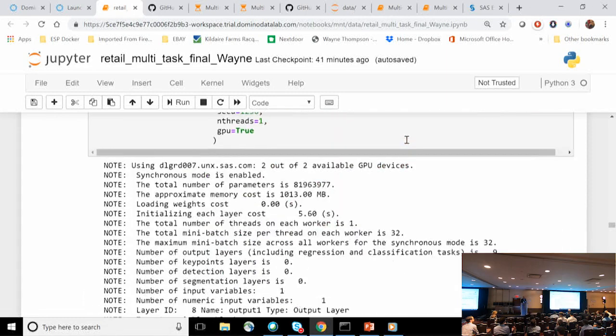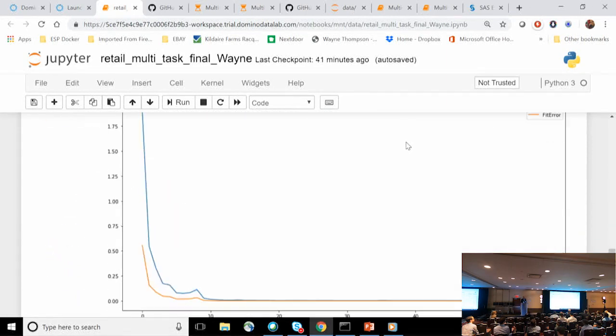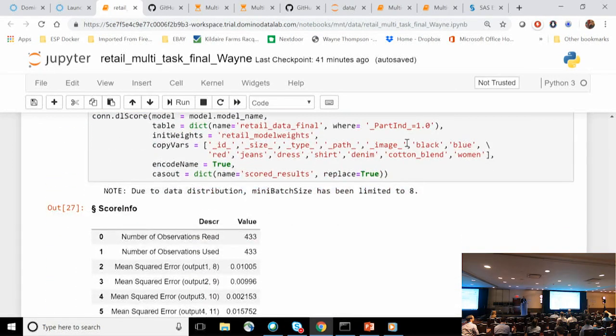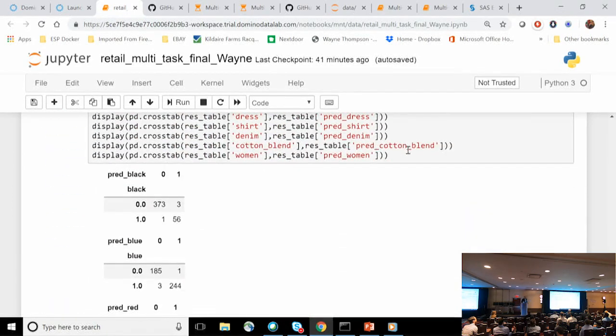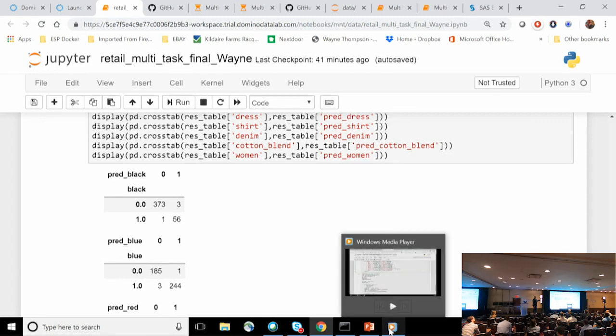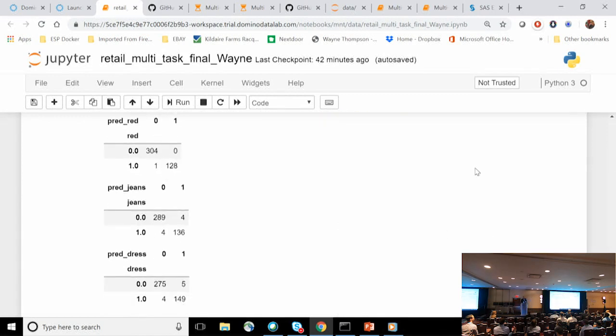And the last thing I'm going to show you is I trained this. And you can see, first of all, looking at the loss and the fit error, things look pretty good there. I did some holdout data too, by the way, and I didn't show that, but I did take a little holdout data. Then I'm going to score that holdout data set. And here's again my columns, and I get predicted probabilities for each of those columns. If you look at the confusion matrix for each one of these outcomes, predicted black, everything on the diagonal is correct. I'm getting very little wrong. It's amazing how well these deep learning models work. If you look at the blue, I got 3, 4 wrong out of all those observations. And so it's doing a really nice job of prediction and classification.